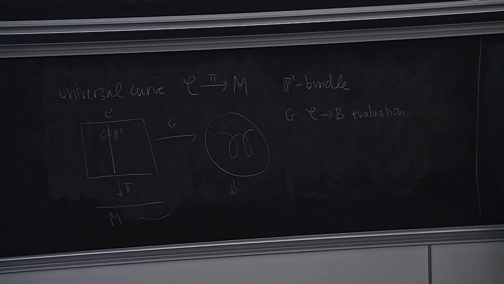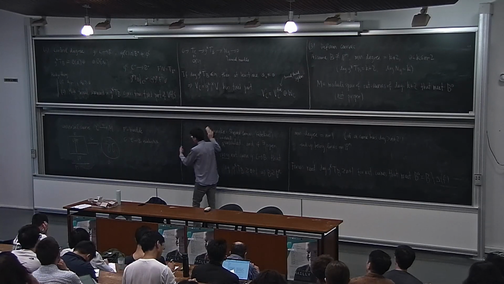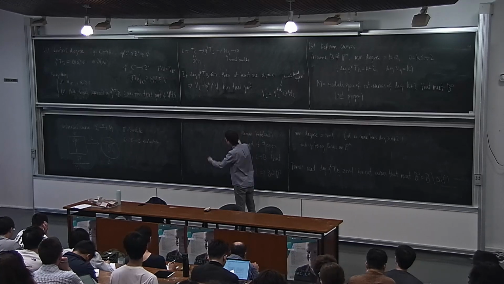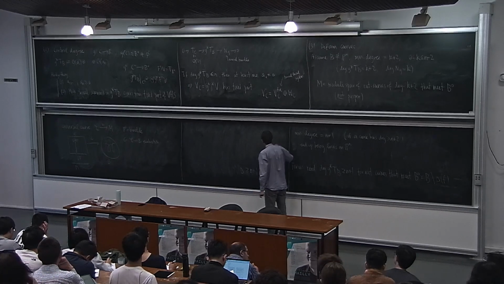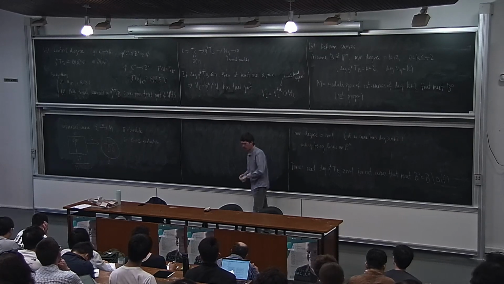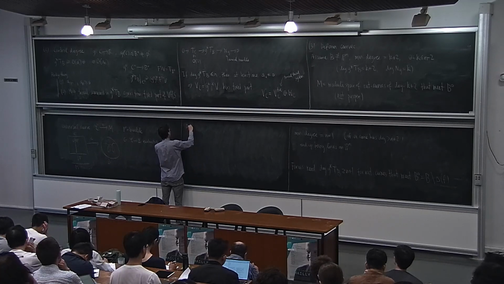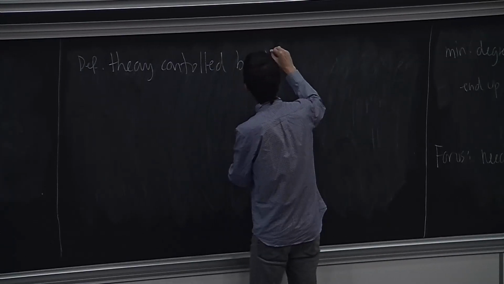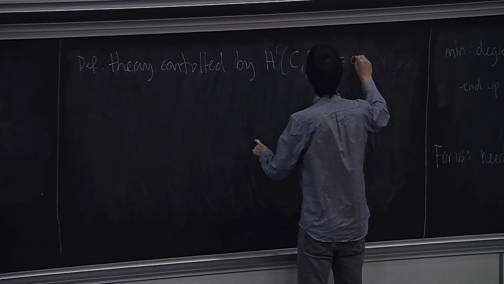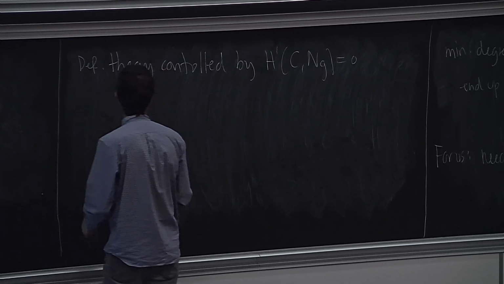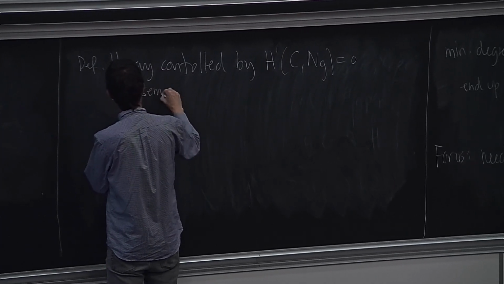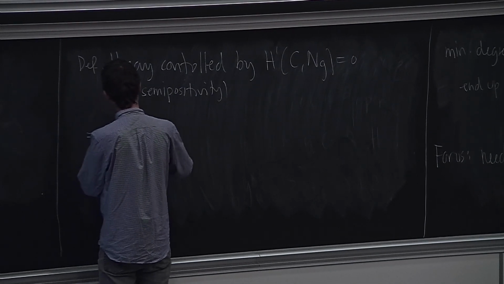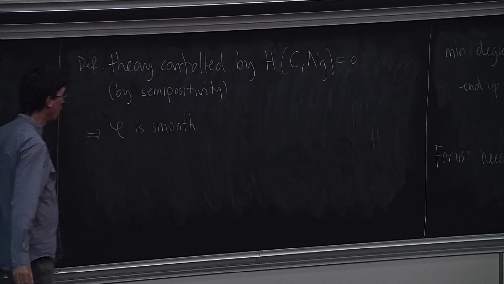And the thing that's very nice is that the deformation theory that controls the moduli of these curves is all coming from the cohomology of the normal bundle. And in our case, we have this semi-positivity, and so that cohomology is trivial. And that means that everything is smooth. Right? So in our setting, the deformation theory is controlled by H1 of the normal bundle, which vanishes in our case by the semi-positivity. And so what this gives us is that C is smooth, right?